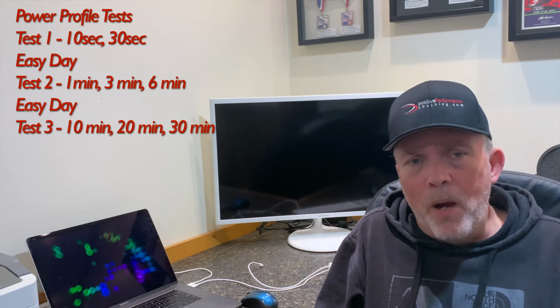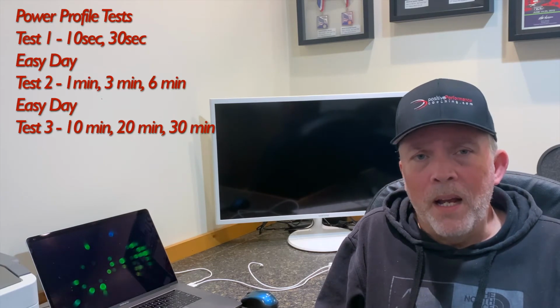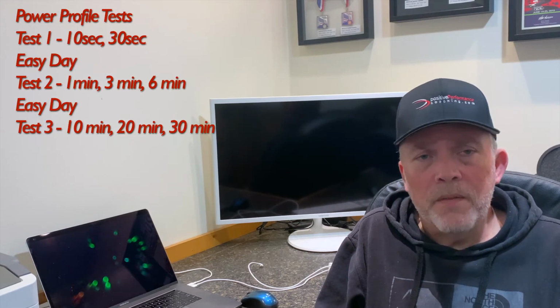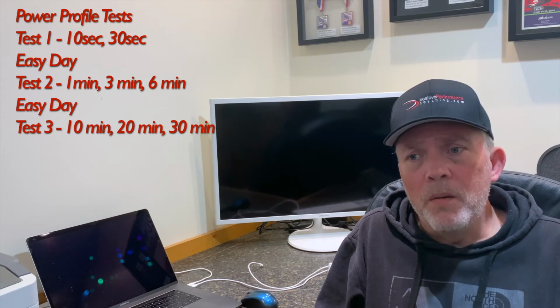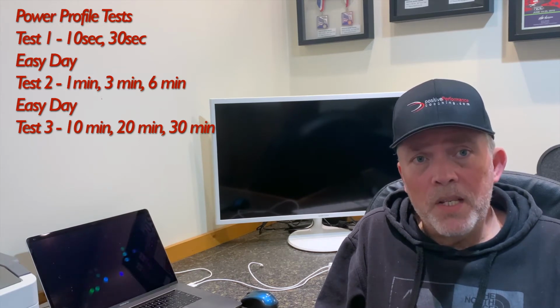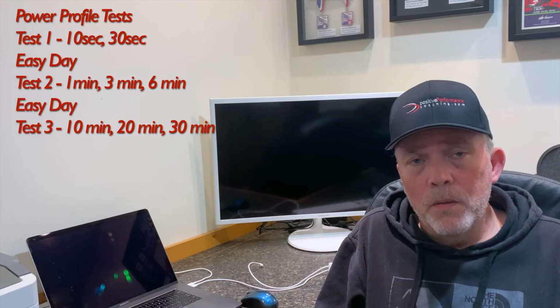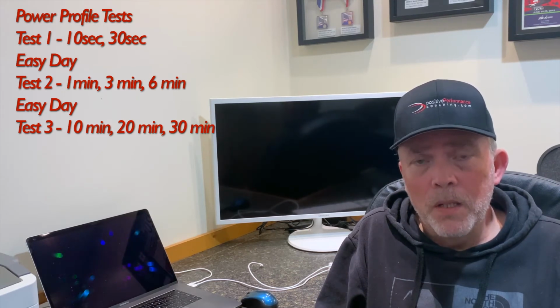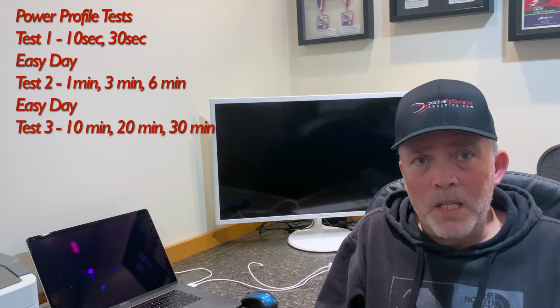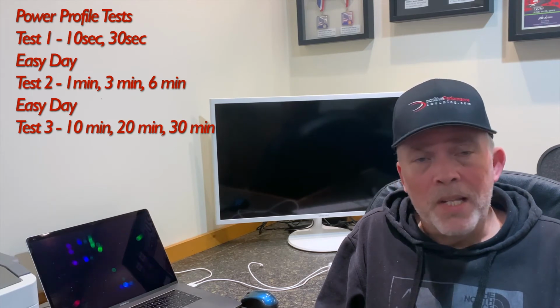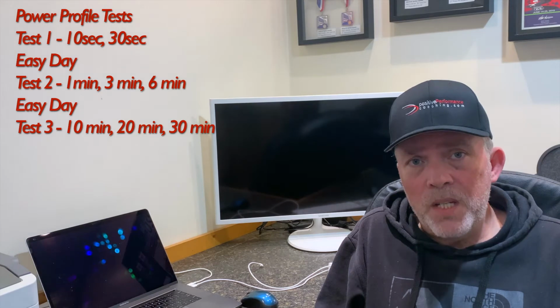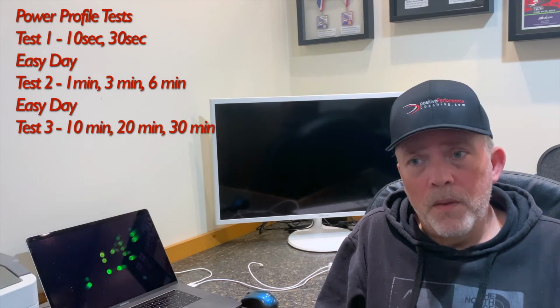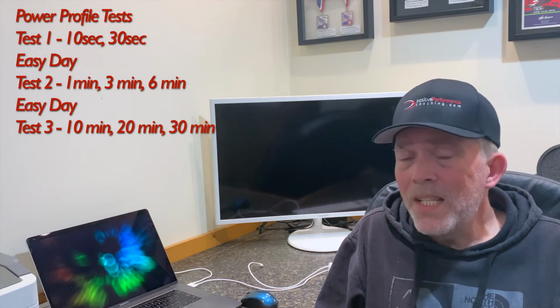So let's get back to power profiling. Your traditional power profile is usually broken out as such. We look at 1 to 5 seconds, and then we go from 10, 15, 30 seconds, 1 minute, 2 minutes, then we skip over to 4 to 5 minutes, maybe 6 to 8 minutes. Then we definitely test 10 minutes, 15, 20, 30, and then usually that's it.